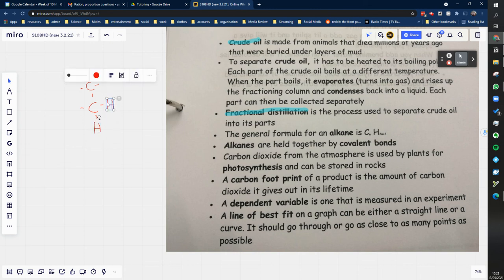The hydrogen has now got enough bonds, and so has the carbon, and I could put all these around and make a complete molecule. I could keep on increasing the size of this molecule by changing that hydrogen to a carbon. So let's see if I can do that with a few Miro skills here. I don't know. Let's see what happens. Oh yes, I need to delete that first, don't I?